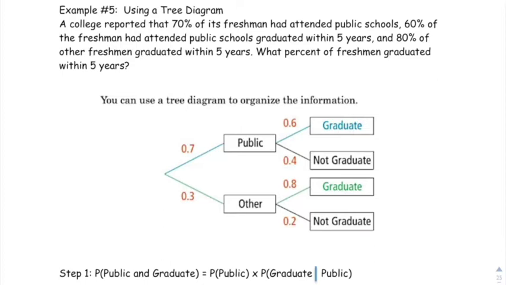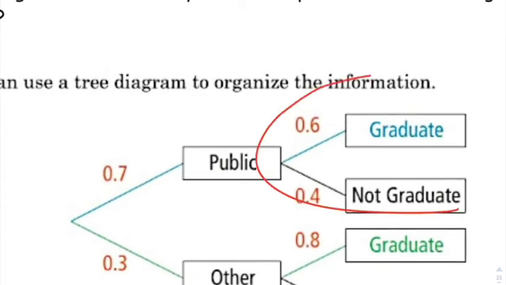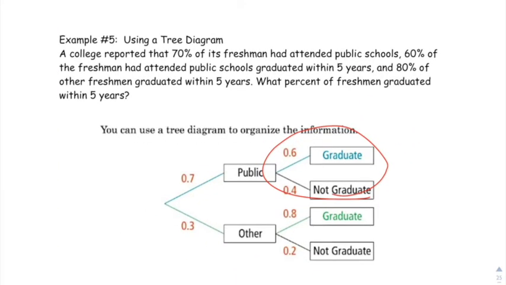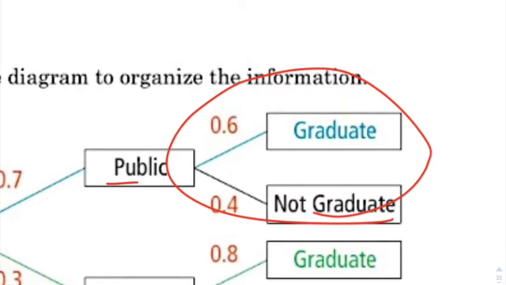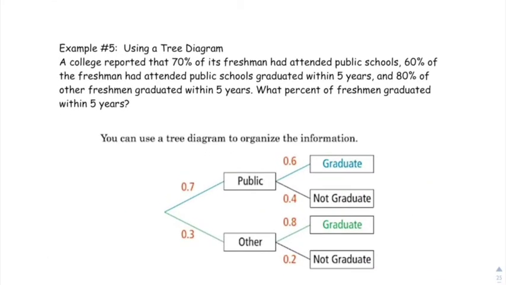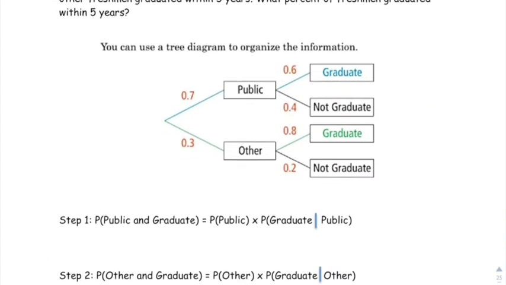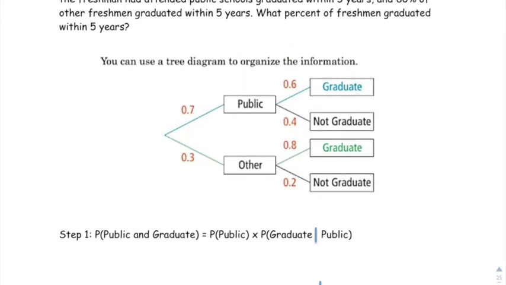So here what it's kind of saying is, for example, of the people that went to the public schools, 60% of them graduate, 40% did not graduate within that 5-year time period. So I guess this is kind of looking at colleges. It's not saying 60% total, it's saying 60% of the public school and then 40% of the public school, not total percentages. So I think the whole idea of this is we're going to find all the total percentages and then figure out the specific ones they're asking for.